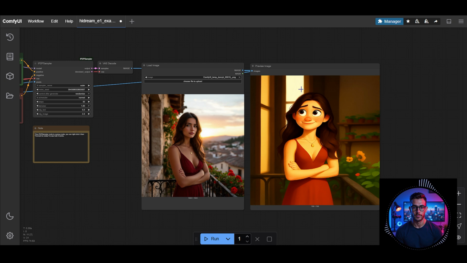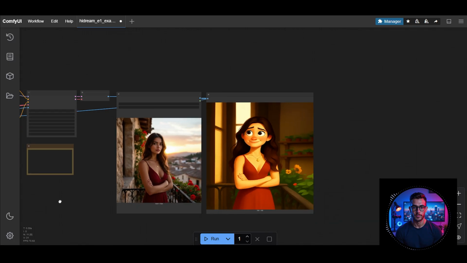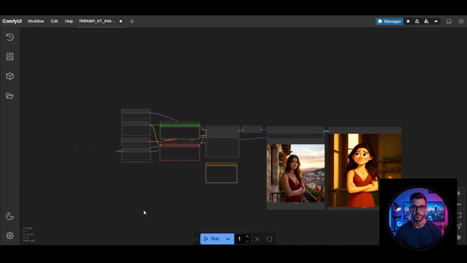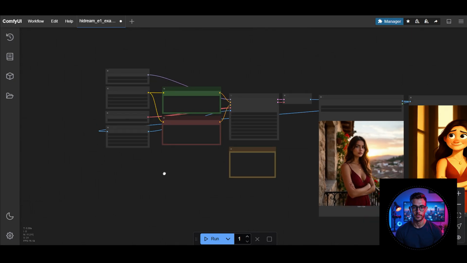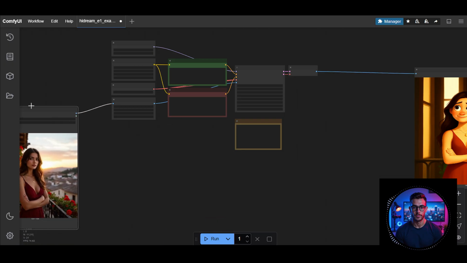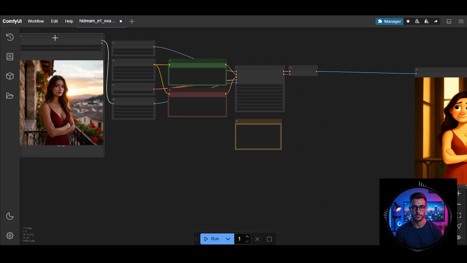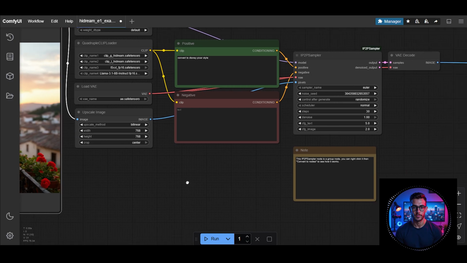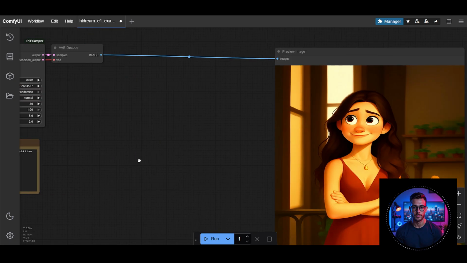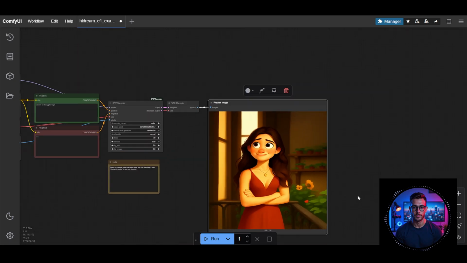It's a bit hit or miss right now to get the results you want. Since it's under active development, I'm stoked to see better results in future releases. As they mentioned on their GitHub, it only supports 768 by 768 resolution. So we've got a node to crop images to that size, and the outputs are 768 by 768 too. Kind of low, but you can easily upscale them if needed. All the images I used here were generated with Hydream I1 Full at 1024, then cropped to 768 by 768.